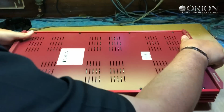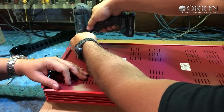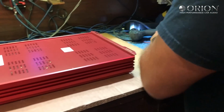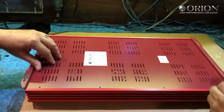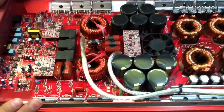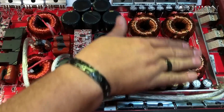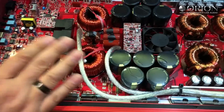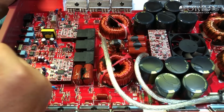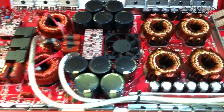Oh, let me see. This is the new one. The difference with the old one is that it had a bigger capacitor bank, more powerful transformers, and some technology inside that, for confidential reasons, we can't show. But enjoy the new one, 5000.1D V2.